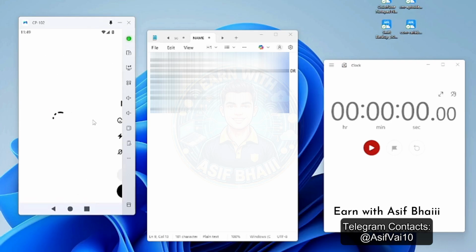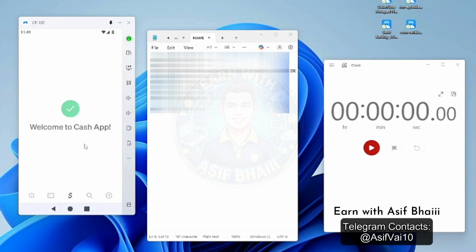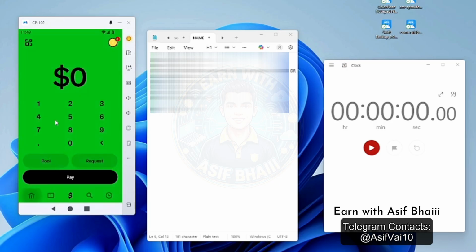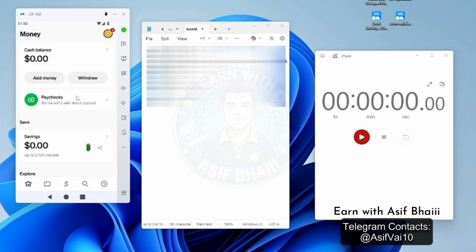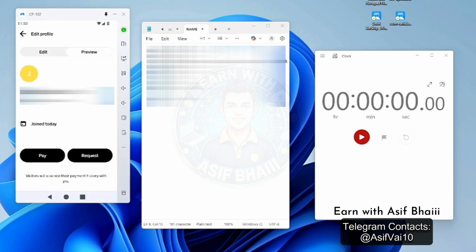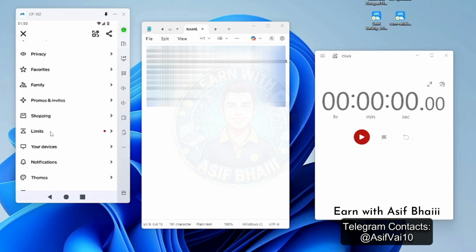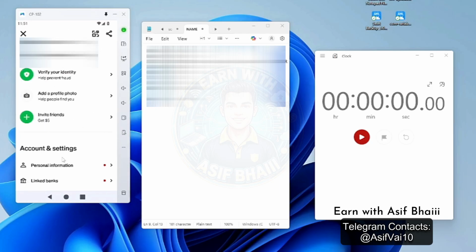It's a very easy process to make a CashApp account. You can see a CashApp account ready. Here limit 1K.